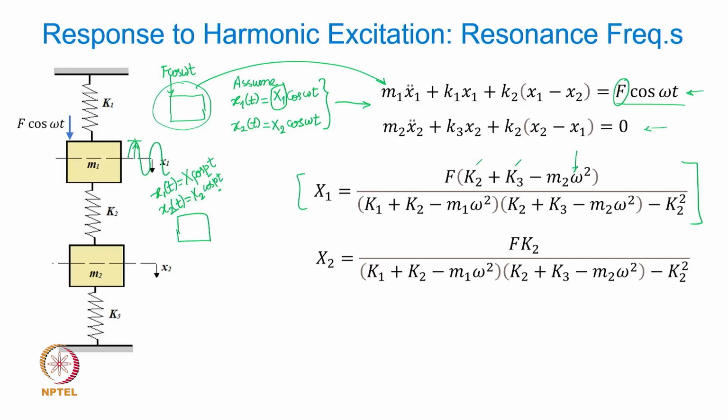This is the amplitude, but the actual dynamic, time dependent response will be by substituting X1 its value, and the response is completely defined as cos omega t. So obviously the response would be like this, cos omega t, and amplitude will be X1. So at any instant of time you can calculate what is X1 of t. Similarly X2 will give you the amplitude of the second mass. It's given by this. Do you observe something interesting here?